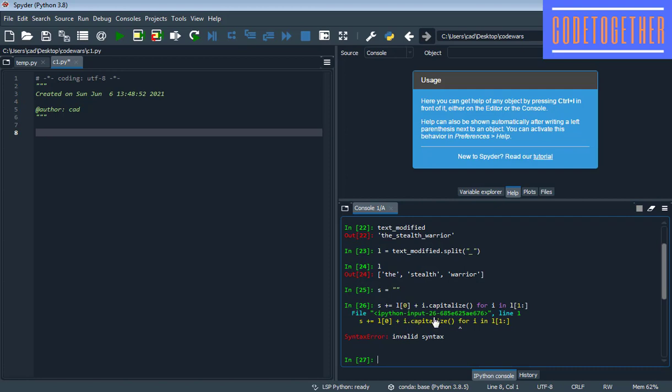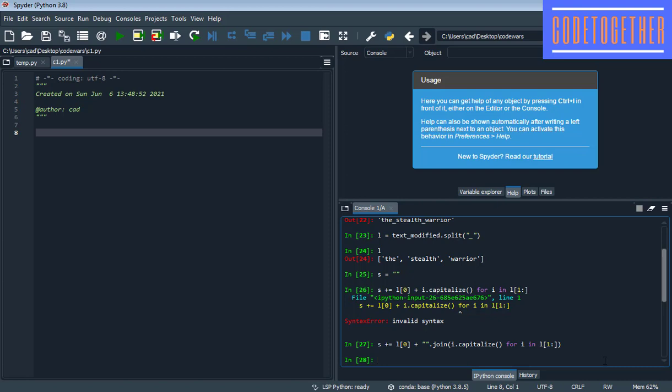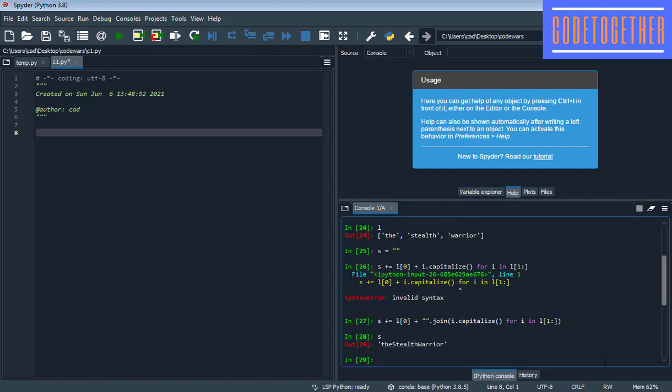It's invalid syntax, just write it like this. Join. Maybe it works. Okay, that's it.